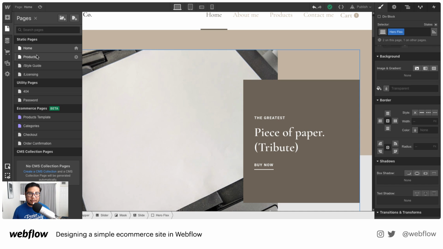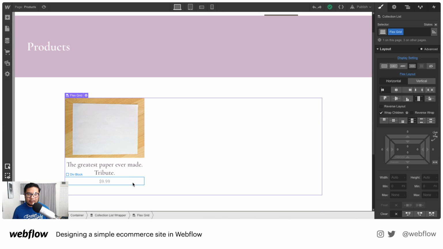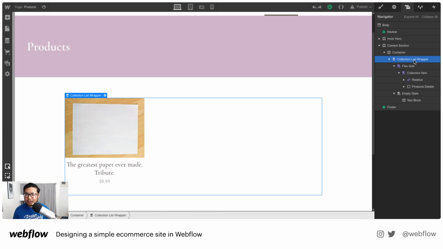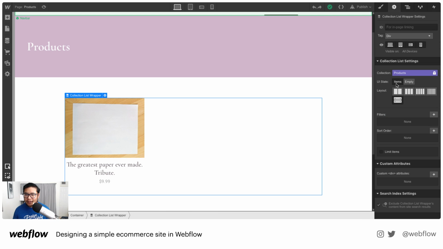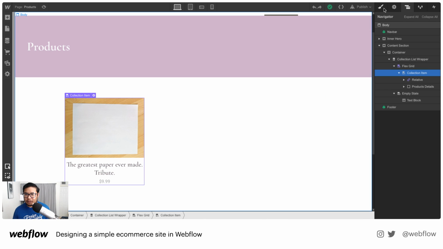Now, what does the product page look like? If I go to products, the style's already set for me, but again, I can set this however I want, okay? So all this is pulling data from our products collection, okay? And if you want to style this because you don't like how it is on the template, that's all your call. Go for it.